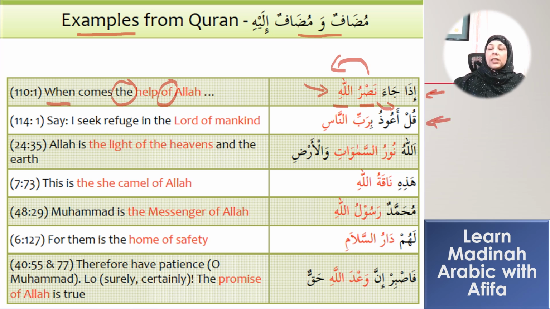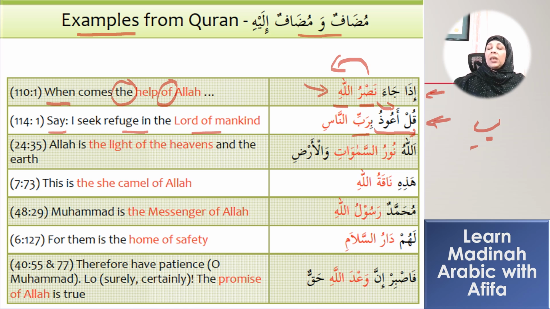The next verse is قُلْ أَعُوذُ بِرَبِّ النَّاسِ. Say, I seek refuge in the Lord of mankind. So here Rabbi is mudaf and it is majroor because a preposition bi preceded it. Bi means in, and inshallah prepositions we will cover in future lessons, but I have mentioned this to you before that when a preposition precedes or comes before a noun, it makes it in the majroor case. That's why it's Rabbi, okay? And it's not Rabbu, it's Rabbi.